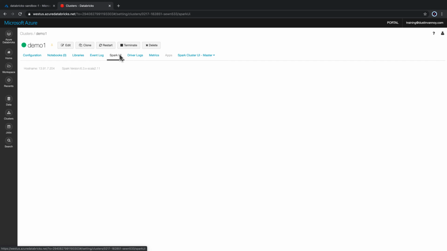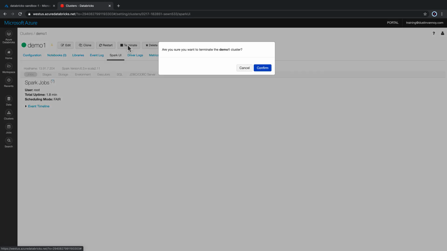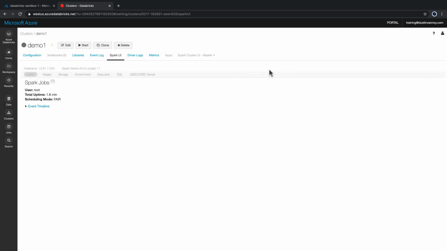Hopefully that's beneficial after you've created your cluster. And then I always like to terminate my cluster manually if I'm thinking about it. If not, it will turn off after 120 minutes as I set it to. So simply clicking the terminate button will shut it down. And then the other thing to keep in mind is just that if you're not on that 14-day trial period, you will be paying for the minutes each worker is running. And so you'll want to keep an eye on how big of workers you use, how many you're running, and make sure it's not running when you're not ready to use it.